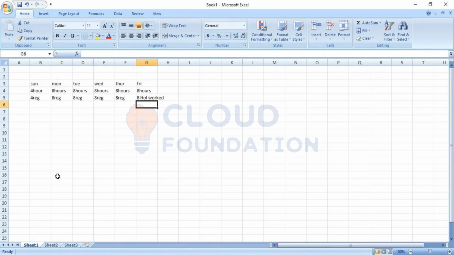So by default, what will happen here? This total hours is going to be 44. The amount of regular he has is going to be 36, and holiday work is going to be 8.